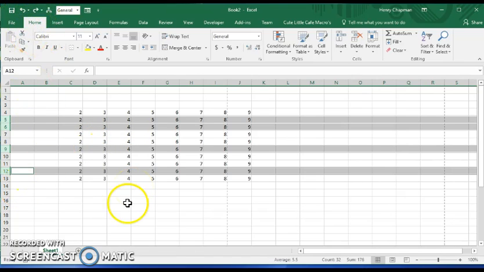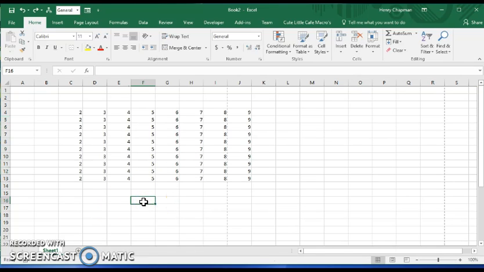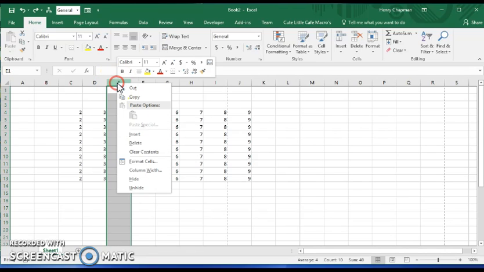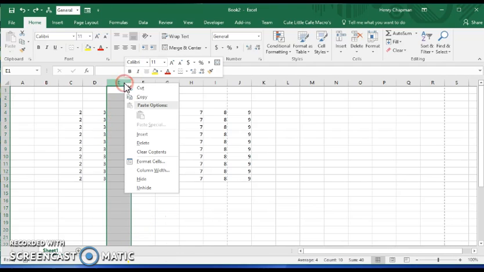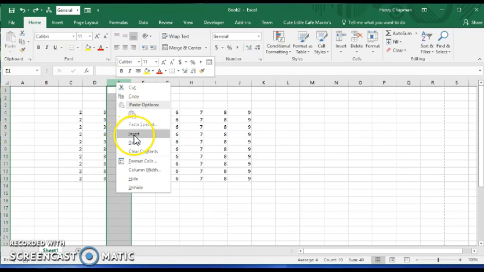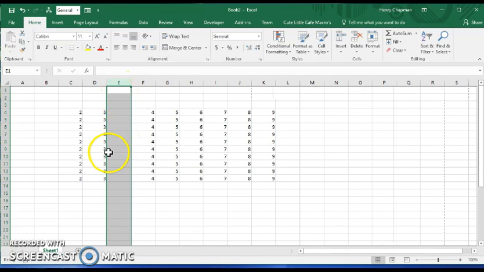Very, very handy, especially if you've got a lot of rows across, or columns across, that need to be deleted. Okay, adding columns and rows. I want to put another column in E. I right click and insert, and it'll place a column in there to the left of the F, and if I continue doing it, it'll keep doing it.